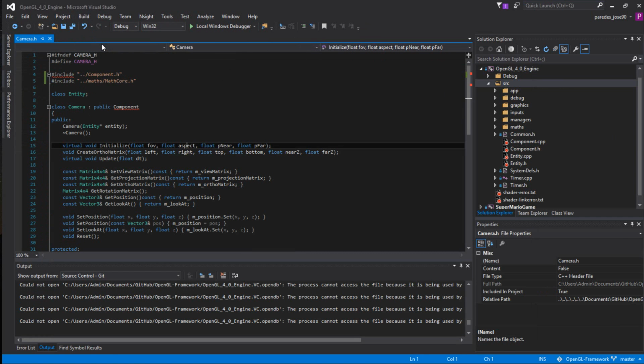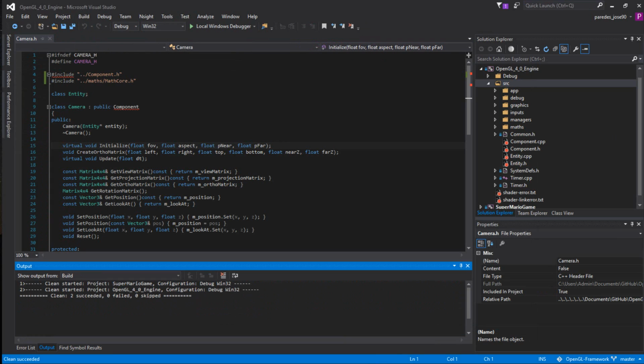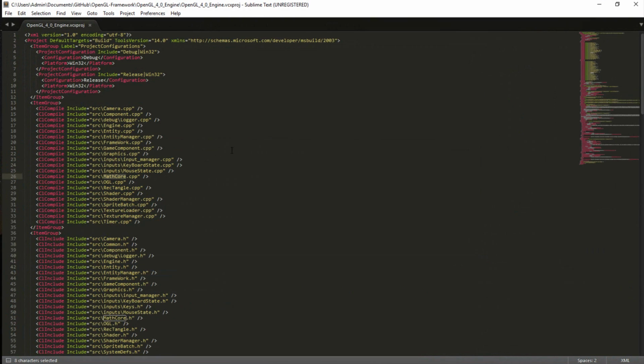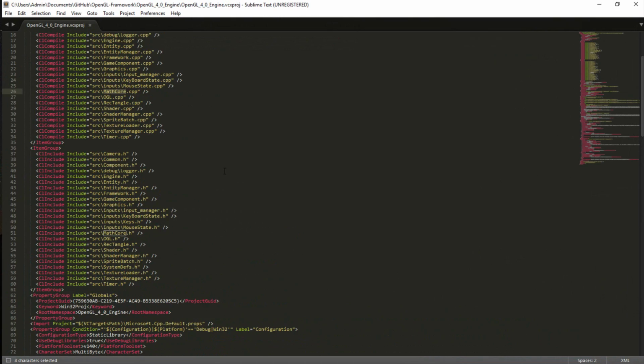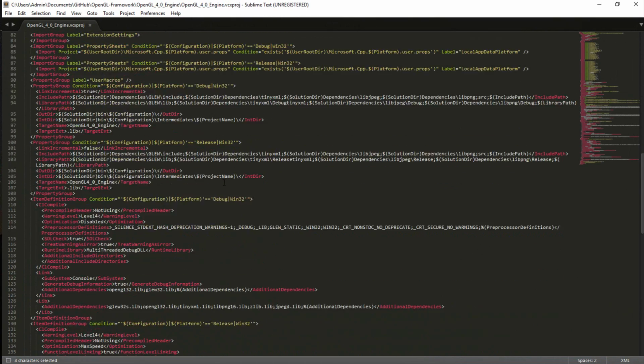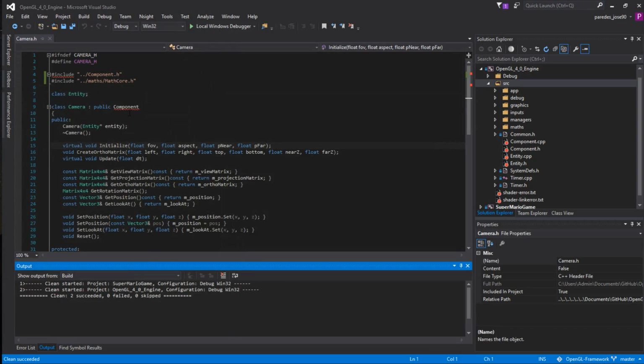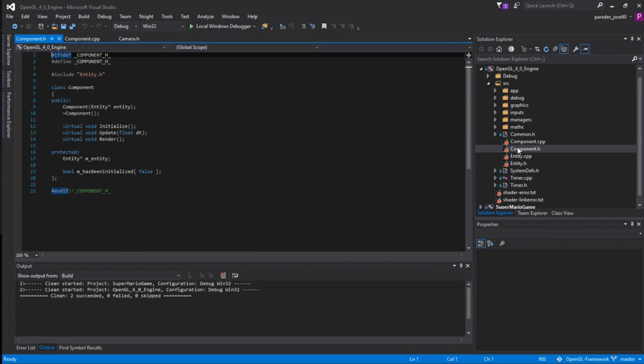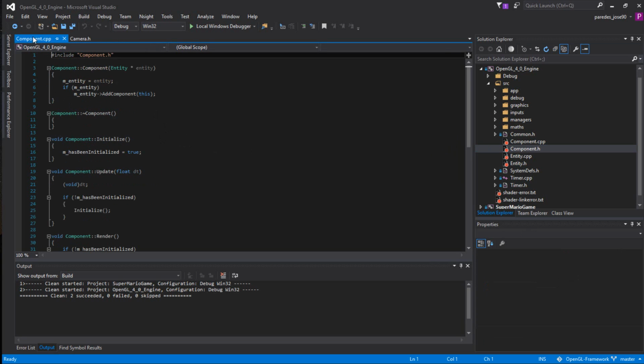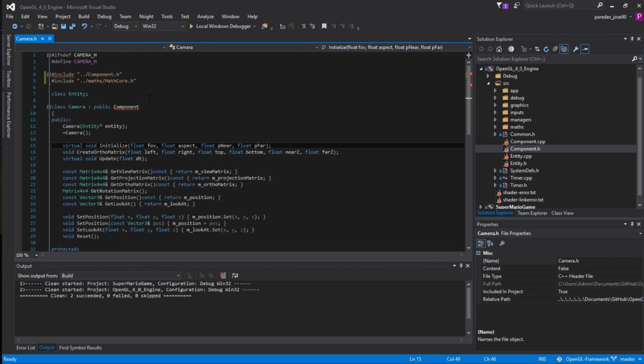This clean solution. Does that get cleaned up if I do clean solution? No, it does not. Interesting. There's no class or struct of this name. Interesting. Why does that not work?